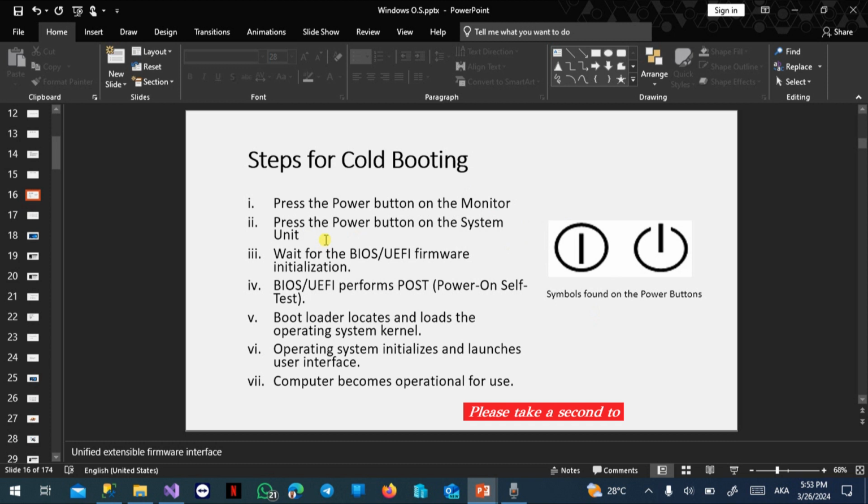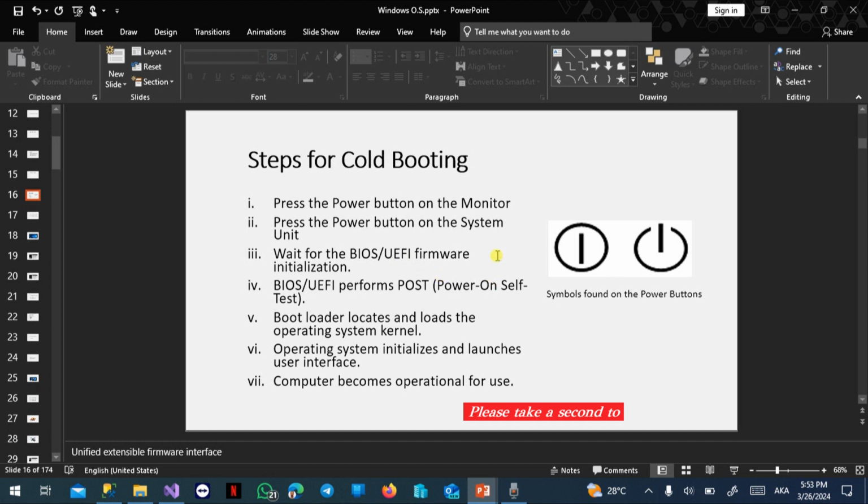After doing that, you need to wait for the BIOS and the UEFI firmware initialization. The full meaning of BIOS is Basic Input and Output System, and UEFI is Unified Extensible Firmware Interface. They help to check the input and output devices connected to the computer, whether they are working perfectly.